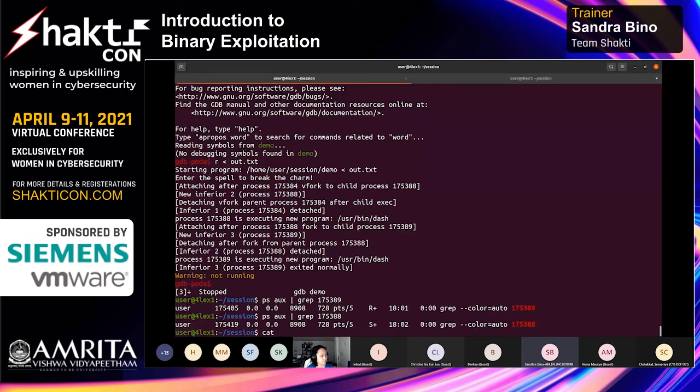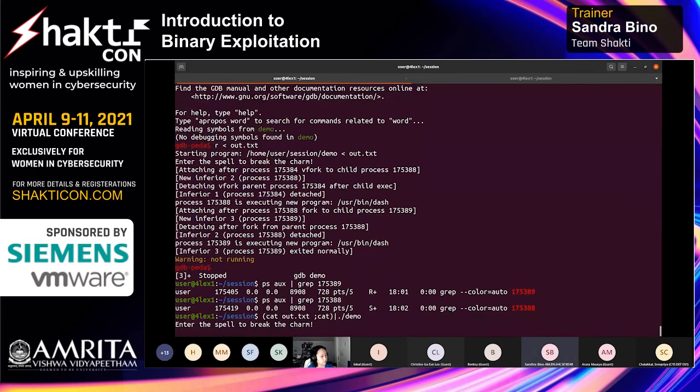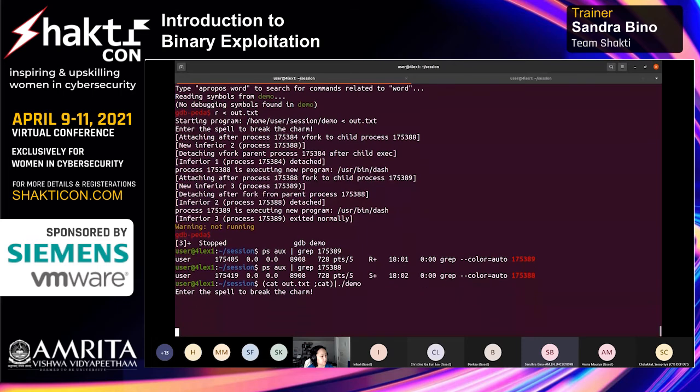Cat out.txt to cat again. So we'll be passing cat as a command straight to the program again, so that before the shell is exited, we can actually get to execute something in the shell. We can make use of the shell to access the file system, right? So let's do a cat again and then pipe it to our demo challenge. So yay, we've got the shell. We can do whatever we want in the shell. Let's try and cat flag.